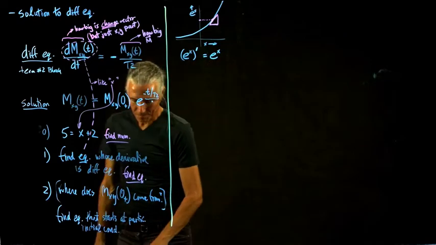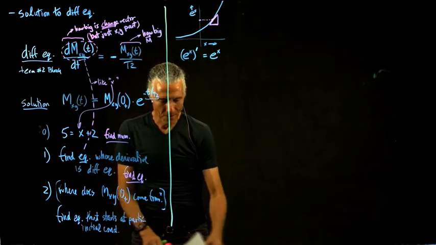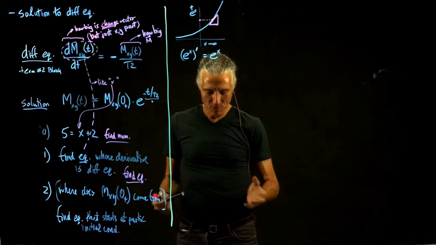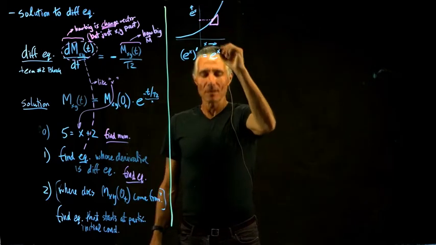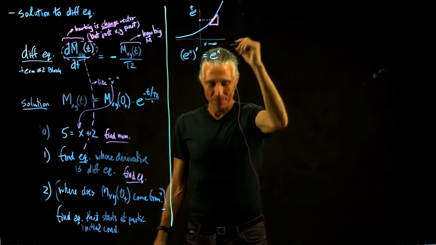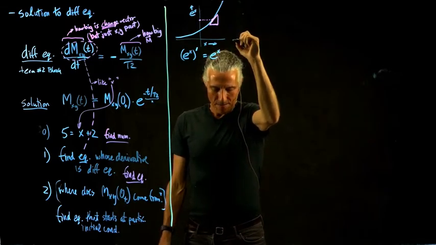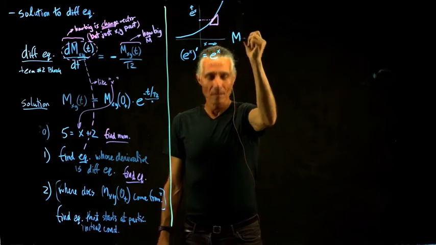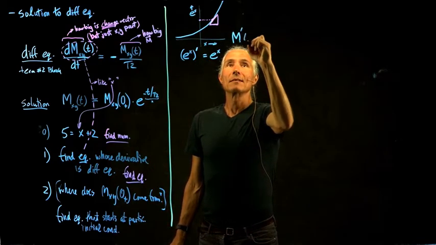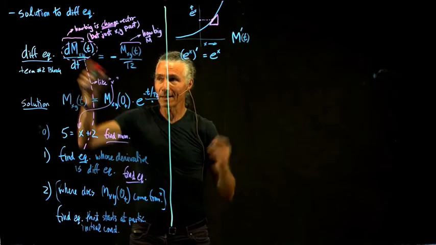Okay, so let's start by just showing, first we'll find one solution. So I'll start with the differential equation. I'll write it with a smaller number of symbols. So here's the differential equation. It's the derivative of this function. That's just a way of writing that in a smaller number of symbols.